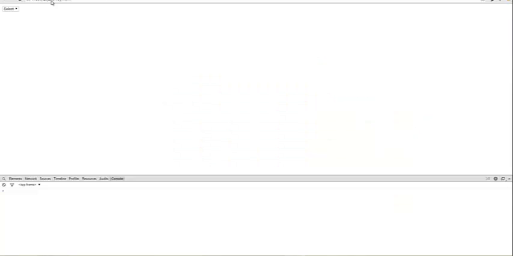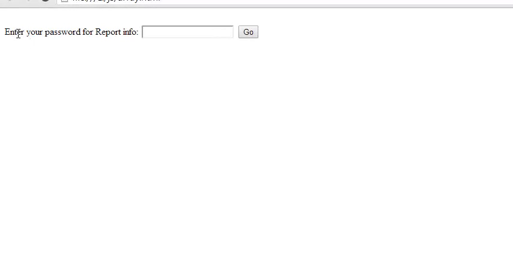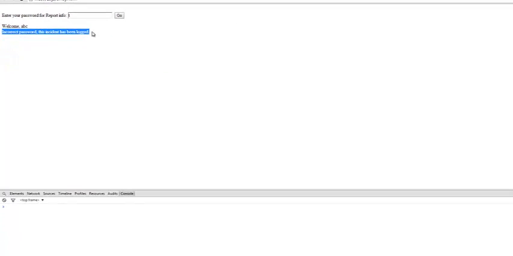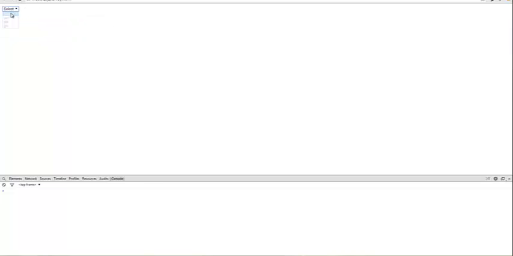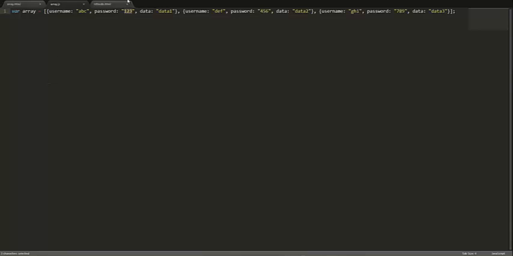So here's what we have. I'm going to select ABC. It says, well, to get your report, you need to know ABC's password. So for ABC's password, I'm going to take a guess. I'm going to say it's T, and I'm going to hit go. T is not the correct password. The correct password for ABC is this. So let's type that in: 1, 2, 3. We'll hit go. So the password is correct, and it gives me data 1. Data 1 is the data.